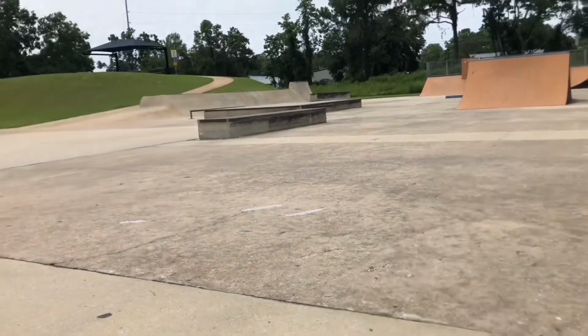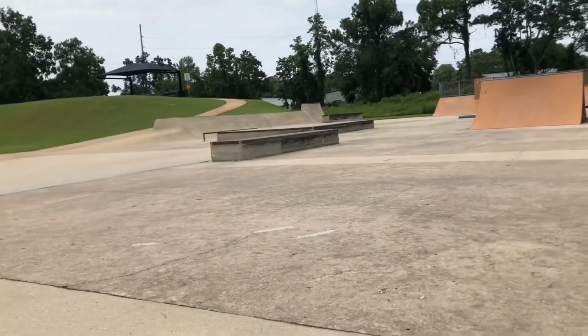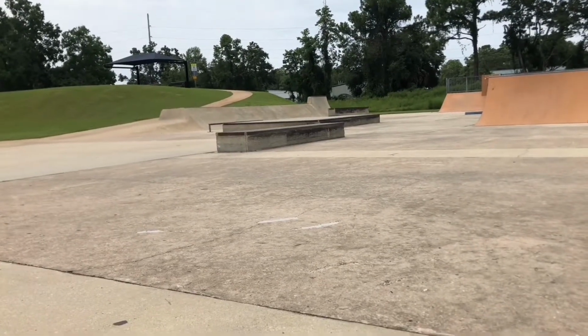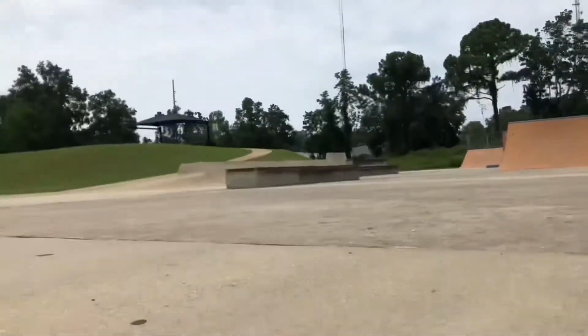Alrighty, so the first thing I'm gonna try and do today is gonna be a pop shove at 50-50 on that obstacle right there, that little box. Probably about a little over a foot tall, so nothing too hard, just something to work on.